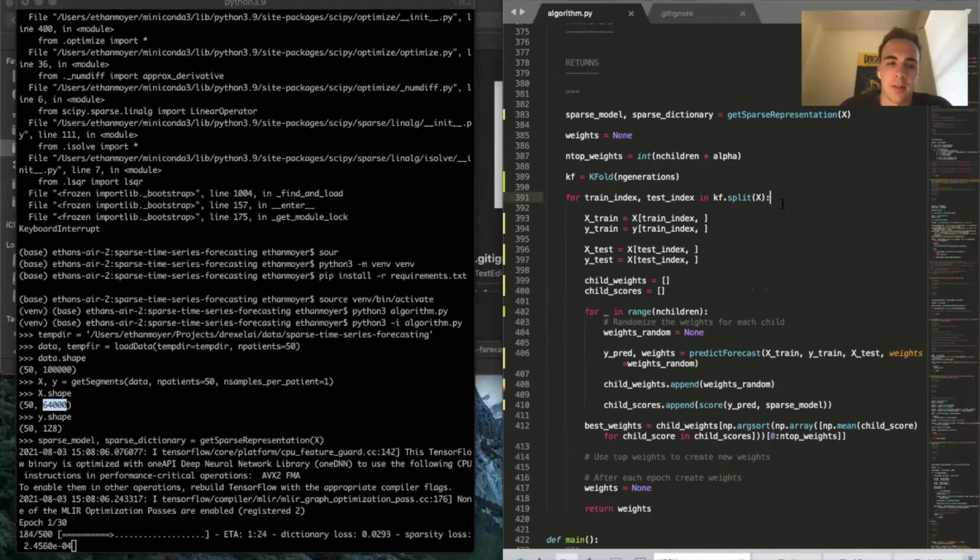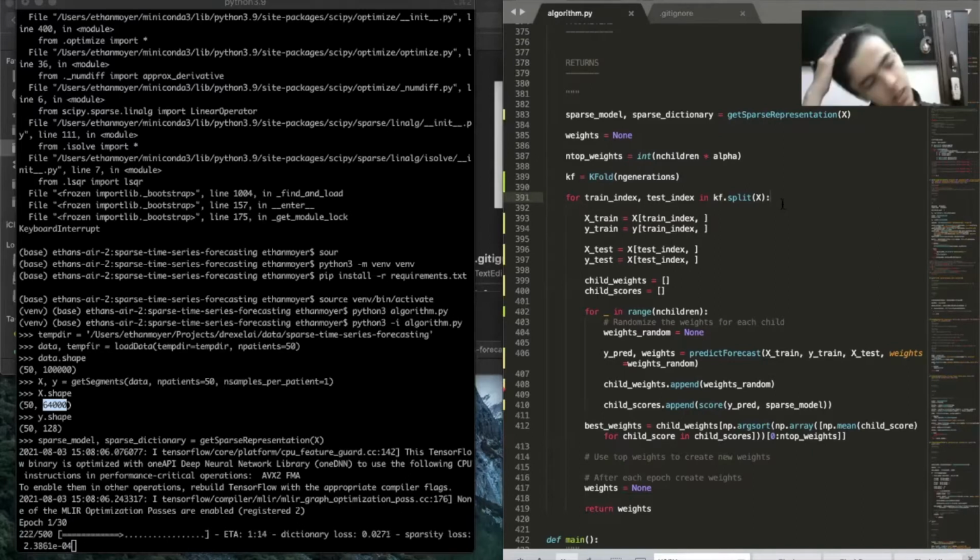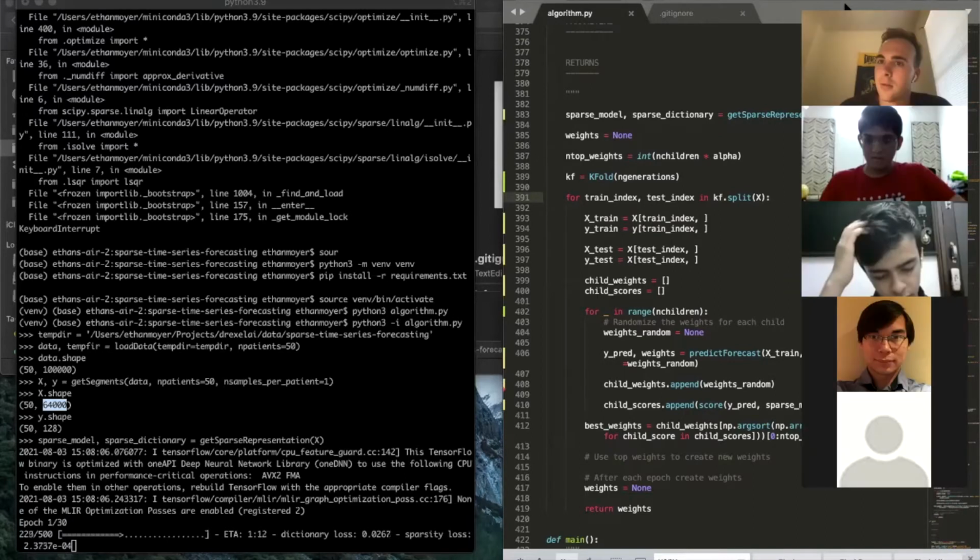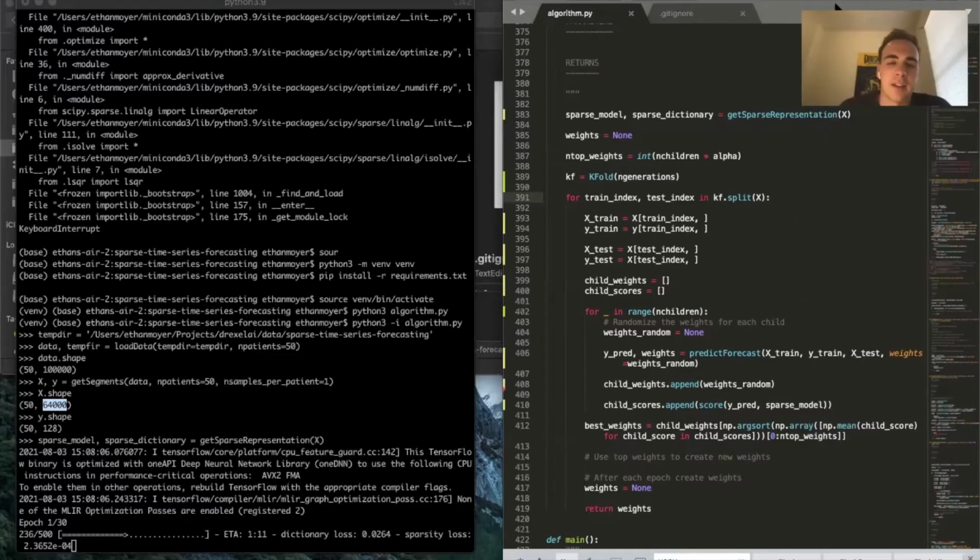We're going to get the activity matrix of the predicted variables with the dictionary from the sparse representation, which will be right here. And we have to score that, and I'm not sure how to do that yet.